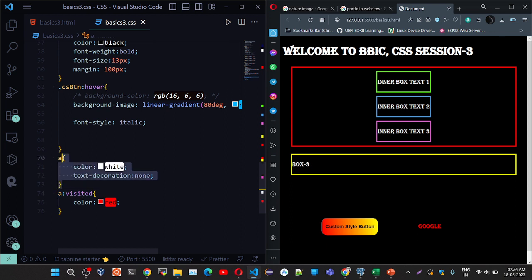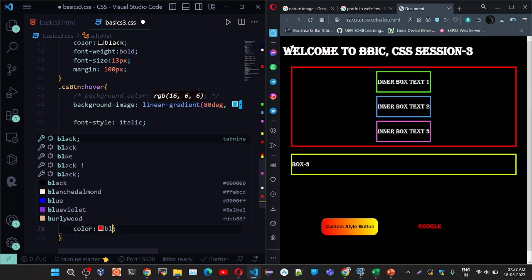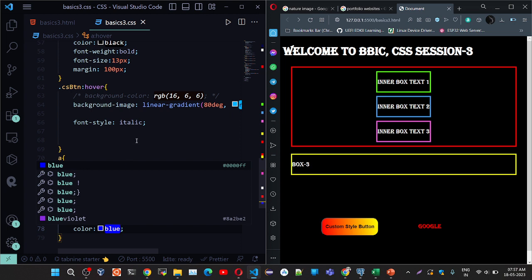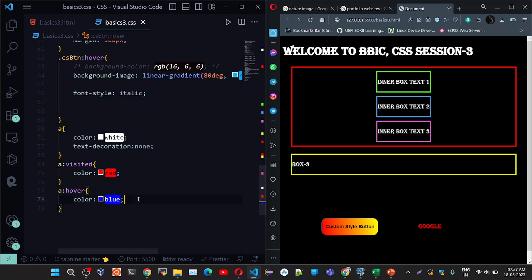Okay, so same like this, you can use hover as well for the a tag. I'm just going to make the color blue, and text decoration I will make underline.